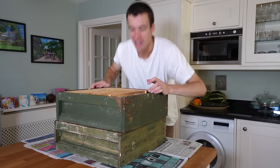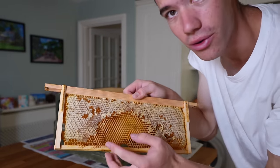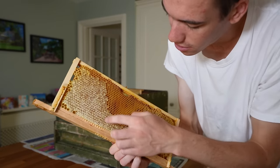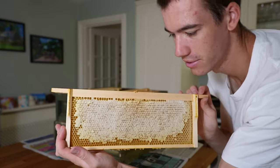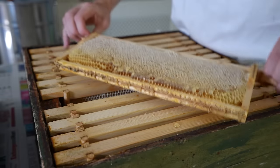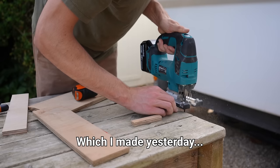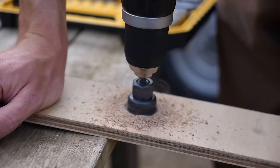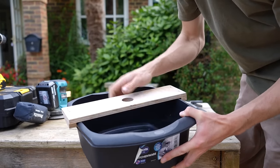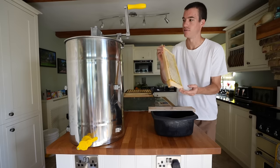Let's take a little look at some of this honey. Interestingly, every frame is a bit different. For example, this one they kept lots of honey around the outside but then they've stored pollen in the middle so they haven't got any stores in there. Some frames are just so incredible — look at that, that is just beautiful. Oh this is really heavy as well. This is my uncapping station — this is the bucket which all the wax cappings go in, and this little thing I just made goes on top. The frame of honey rests in the hole and then I can scrape off the wax cappings and they'll just fall off into the bucket, and then the honey frame goes inside here.